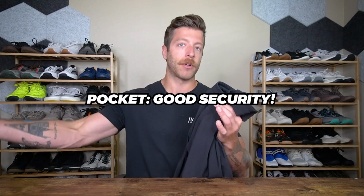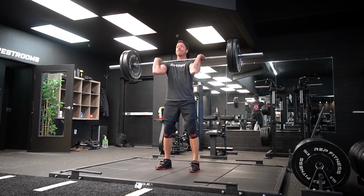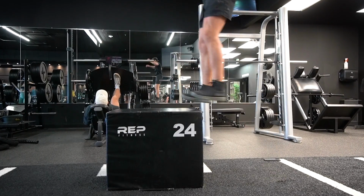So if I'm, for example, going to a meeting and then going to the gym afterwards, I can wear gym shorts for both of those because I review shoes. I'm not necessarily having that formal of meetings. I like these shorts because they can play in both of those worlds really well. So I think if you want a short for training, but then also just wearing out and about, that's where this short can excel.